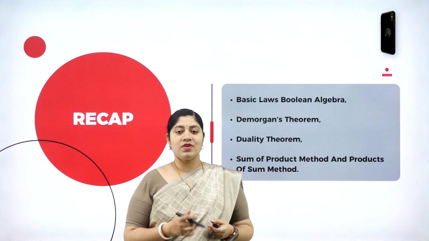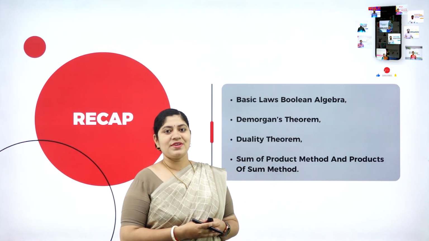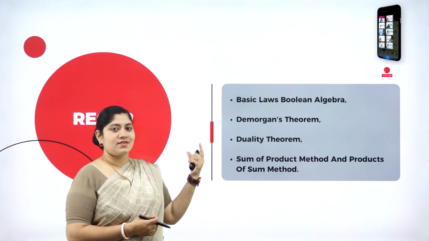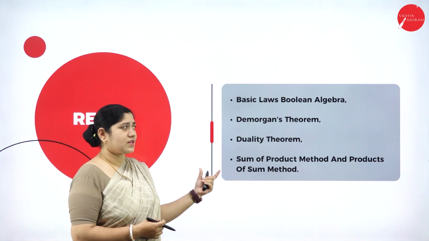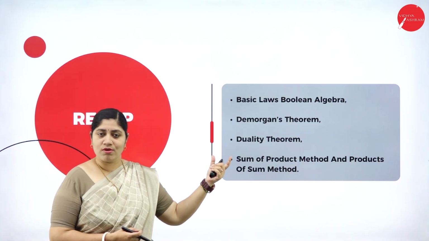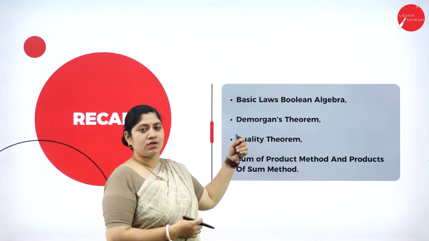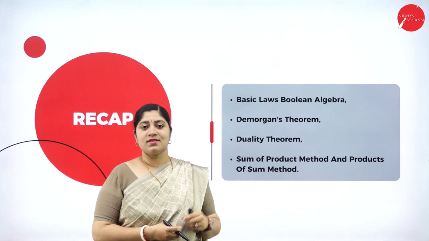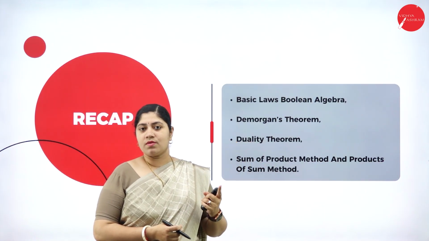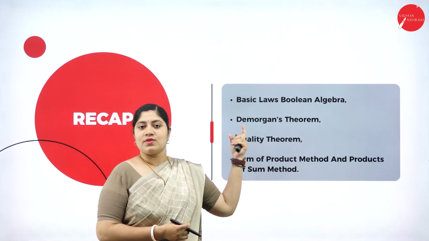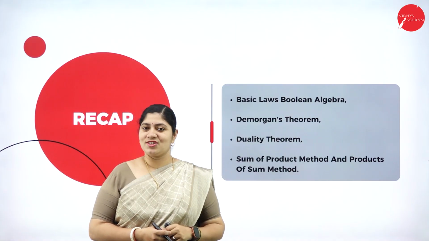In today's session, we will be discussing a very important topic of the syllabus. But before heading up, let's quickly see the recap of the last session. In the last session, we discussed the different basic laws of Boolean algebra. This is a very important topic because in previous year question papers, you can fetch at least one question under basic laws. If you want to learn about that, you have to get back and check session 1.